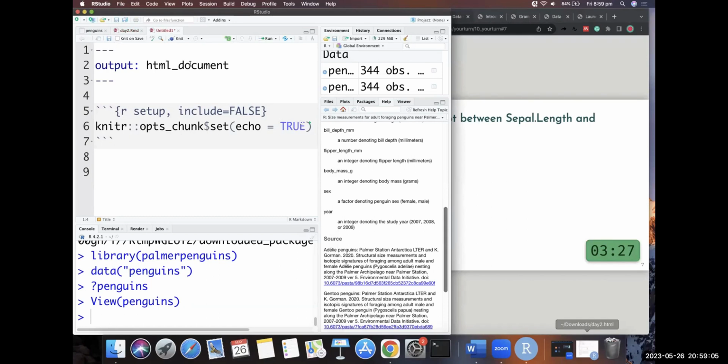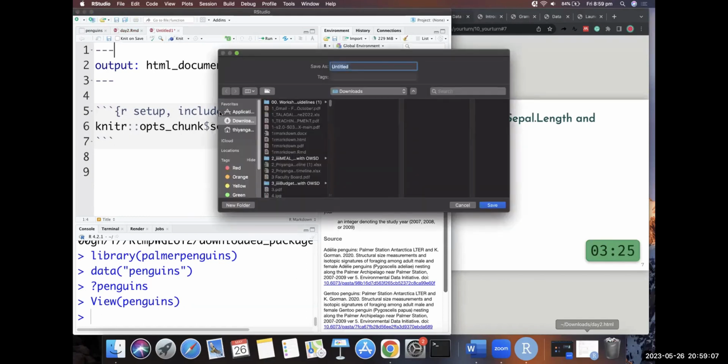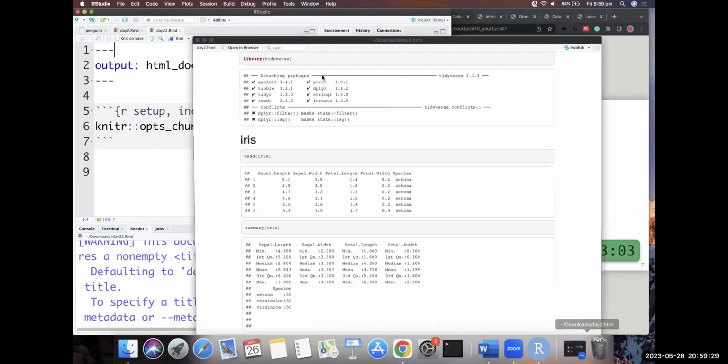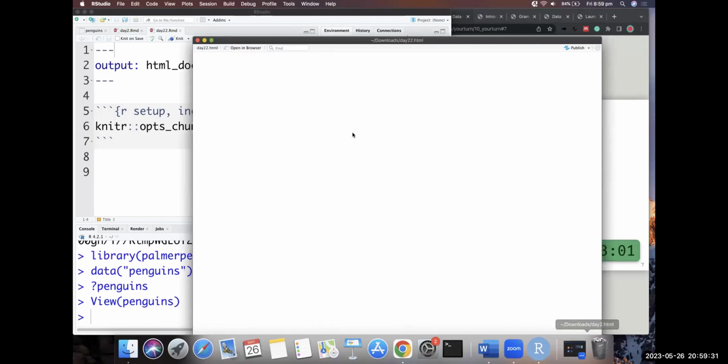Always, in order to get the output file, you need to press the knit button. When you press the knit button for the first time, you will get a window like this. You have to give a name for that one. I will give the name as day 22. Then you will get a blank document.